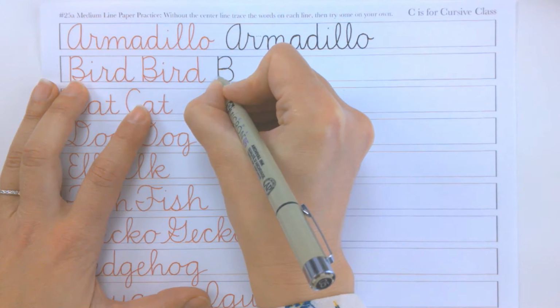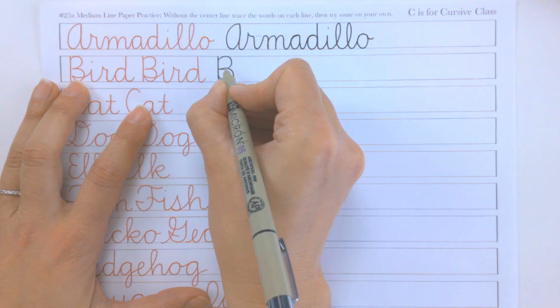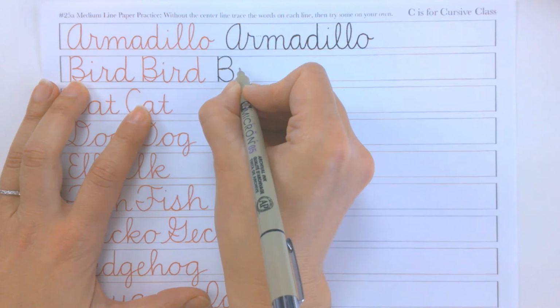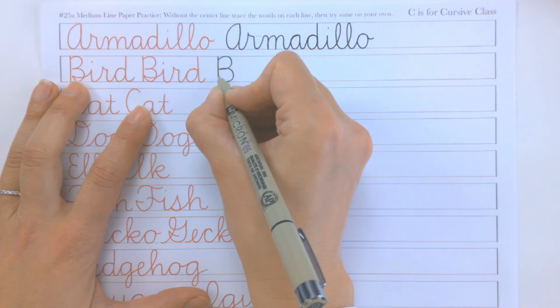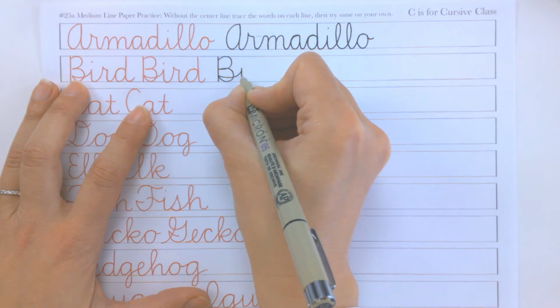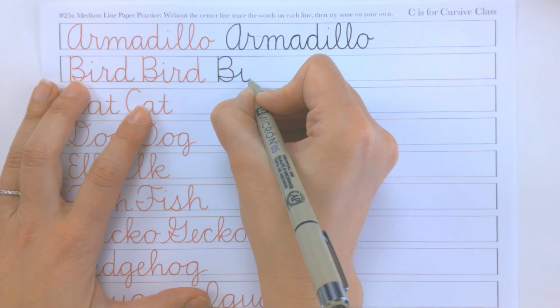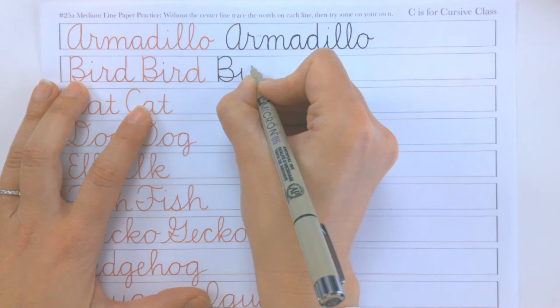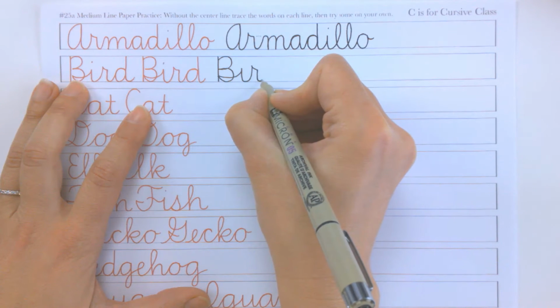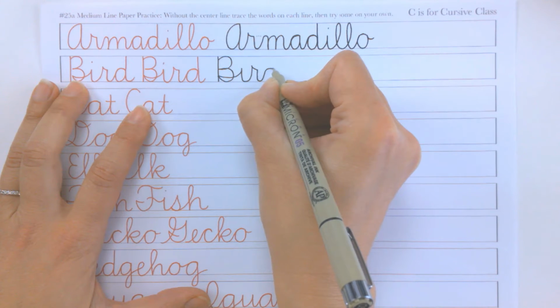All right, touch the back. The nice thing about some capitals is they do use that center, so that would be my center from where I'm going to stop with my I. So I'm going to come over, have my I, come back down. And remember, my R goes a little bit above the center line, and then it comes down. And then for my D, I'm going to use that R to the left to see my D.